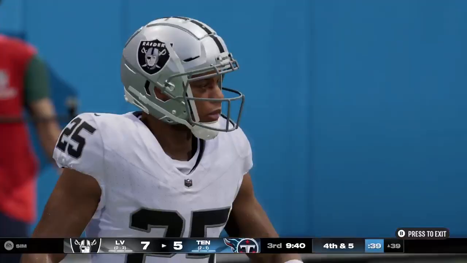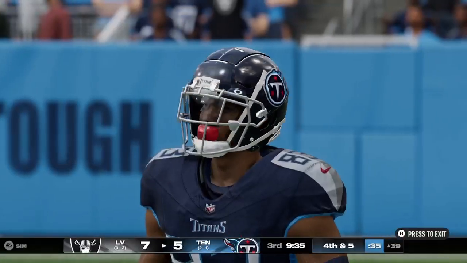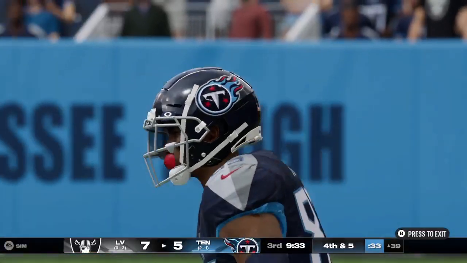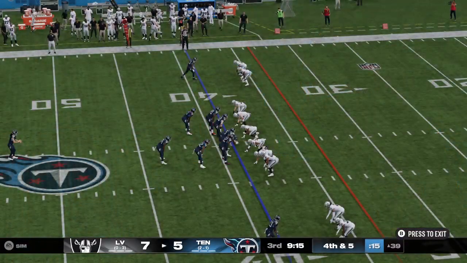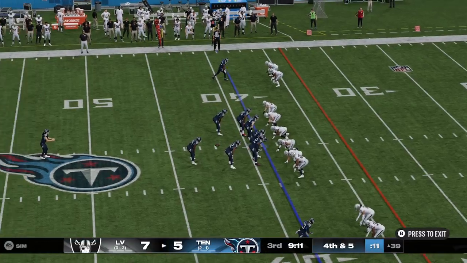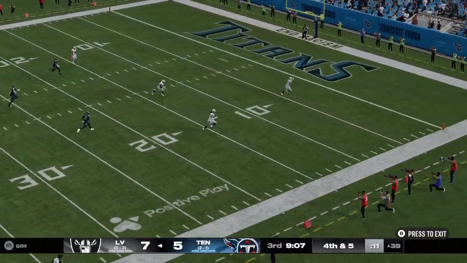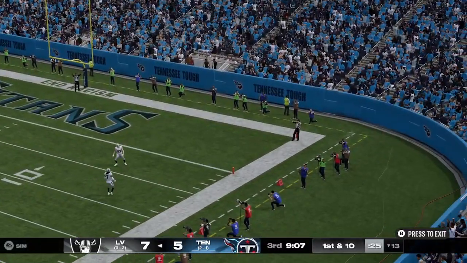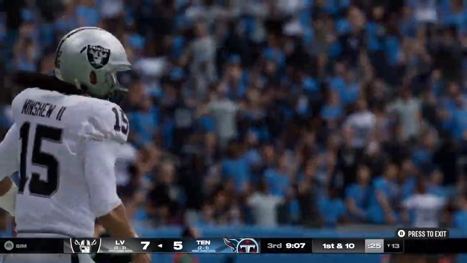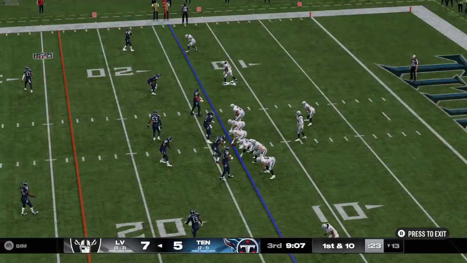Throwing the out route, finding Boyd for the completion. And he'll go down to the ground at the 39, and obviously that's well short of the 1st. Here's Ryan Stonehouse now as he's on to punt for Tennessee. And they'll play keep away from the returner as this one will be marked out of bounds at the 13-yard line. Pretty good spot. 13-yard line.